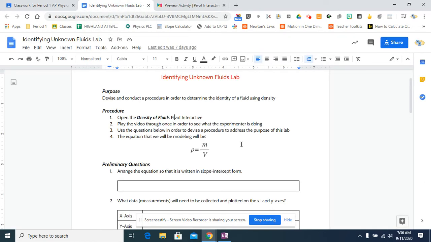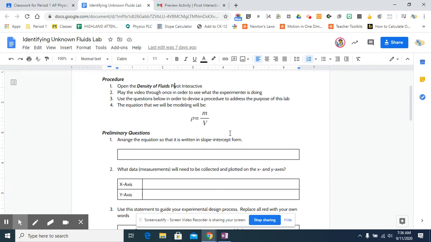The way we're going to look at the labs in this class is going to be a little bit different this year, but I'm hoping that when you do this, you'll start to gain an appreciation for how the labs are created and how the procedures that we wrote last year that were really elaborate don't have to be that way. Because what we're really trying to prove in the procedure that we write on the AP exam is that we understood the methodology behind it, not necessarily how well we wrote English. So the first thing that we should do when you're designing an experiment is to take this equation and write it into slope-intercept form.